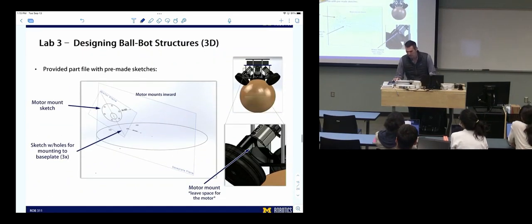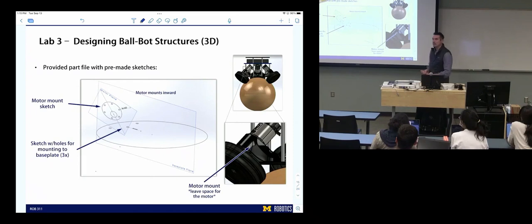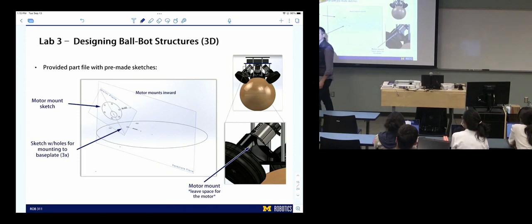This is what we're gonna provide for the motor mounts. So the motor mounts are here and here, kind of shown there. This is what we're gonna provide, there's the 3 holes. This would be something like the base plate. But this is a different part, so we're not looking at the base plate part right now, we're looking at the motor mount part. So the base plate would live in this base plate plane. Or actually, I think it was perpendicular to that, it would be in this plane. And then this plane contains the face of the motor.